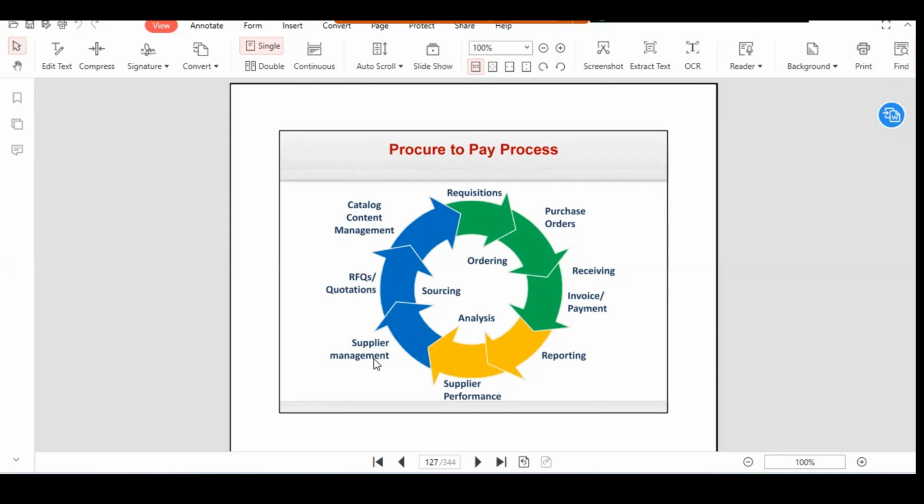Purchase order is a commitment that the company is making that they will make a payment for the goods or service that is being procured. For example, let's say the company ABC Limited is buying 10 laptops from Lenovo or from Dell or from any other company, HP, Acer, whichever.